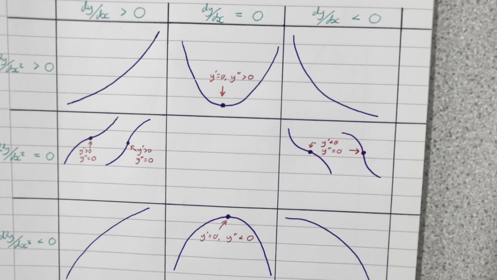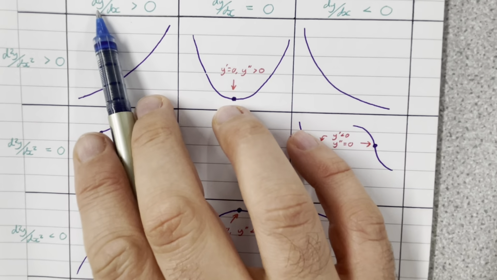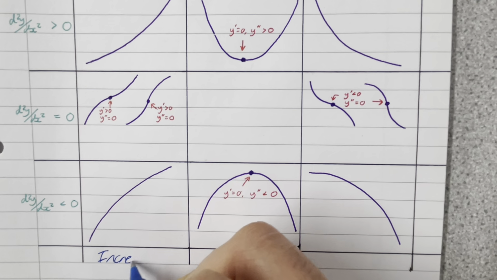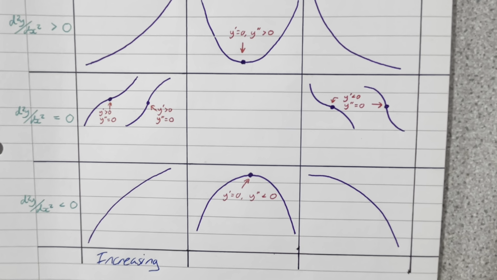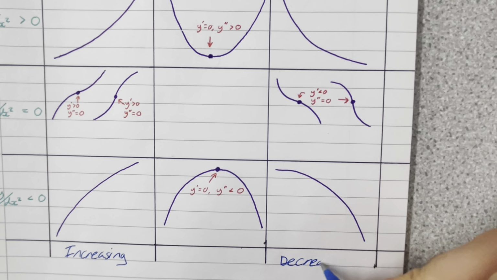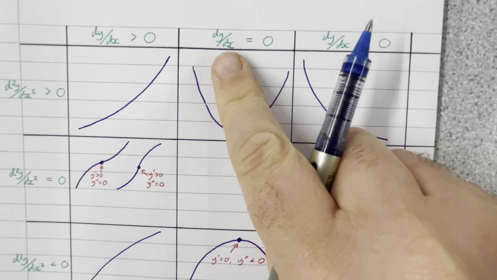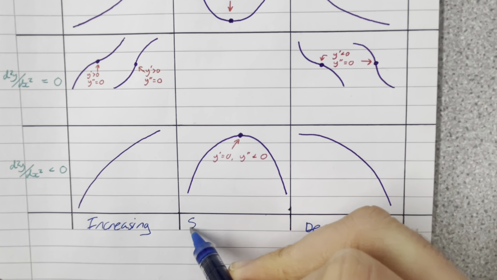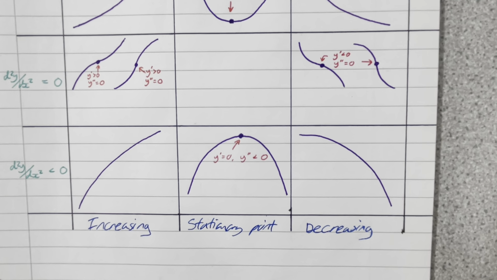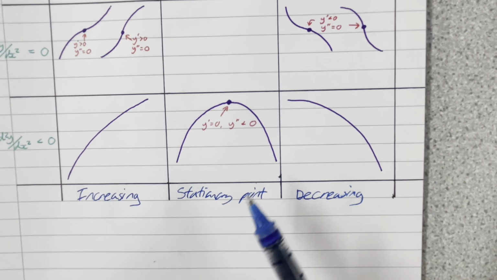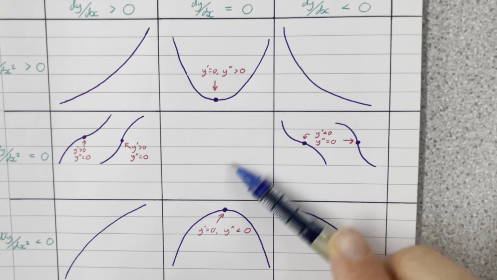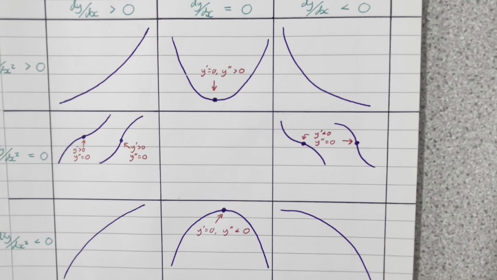Right, so let's put some names to some of these. We know that when dy by dx is positive, then this is an increasing function. That's something that was looked at in year 12. We know that when dy by dx was negative, it is a decreasing function. And we know that when dy by dx was 0, then that is a stationary point. Okay, so that's always true. When dy by dx is 0, it is a stationary point, guaranteed. It could be a minimum, it could be a maximum, and it could be one of these. We'll come back to that section in a second.